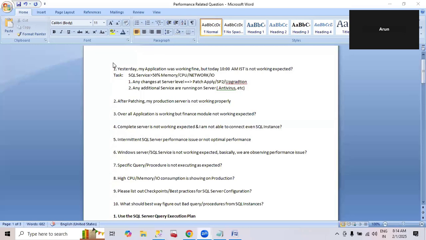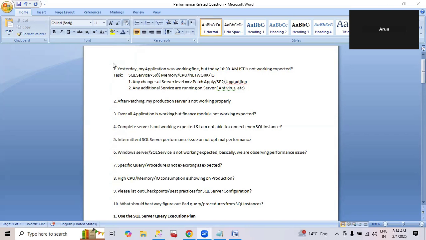It's not a problem from the fragmentation point of view because you already executed reorganization and fragmentation went down to 10 or 5 or 0. Let's assume this. So after fragmentation is 0, data is available in the index pages or data pages in the correct fashion.